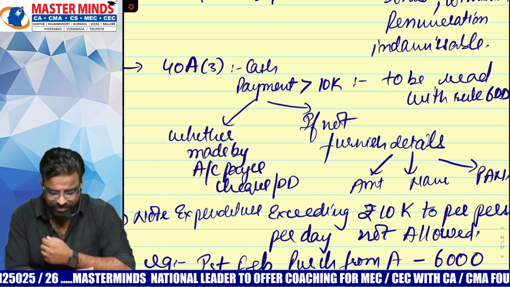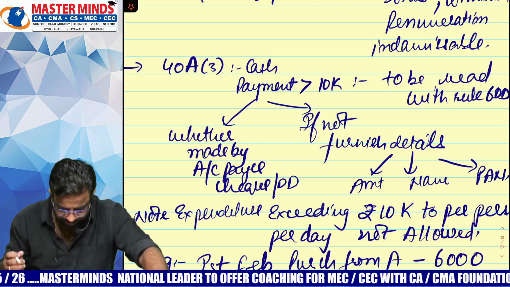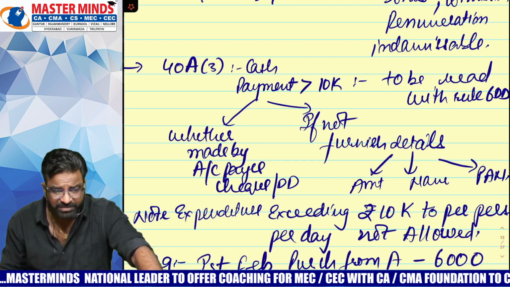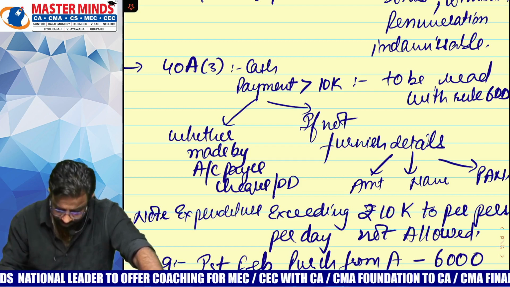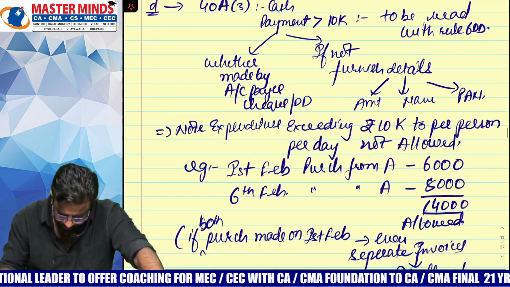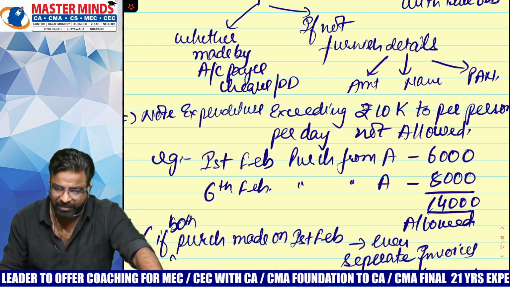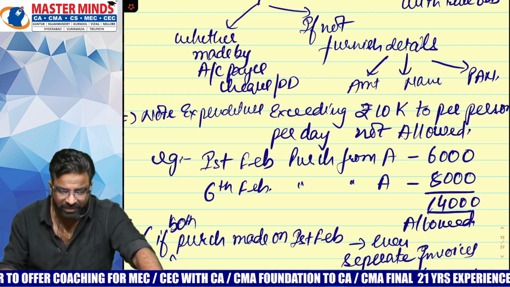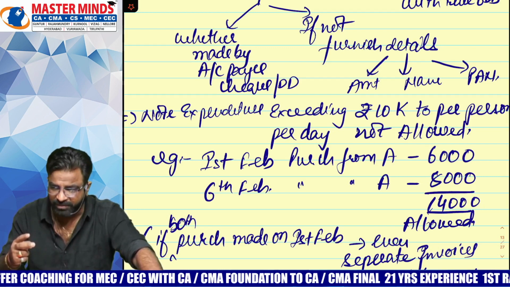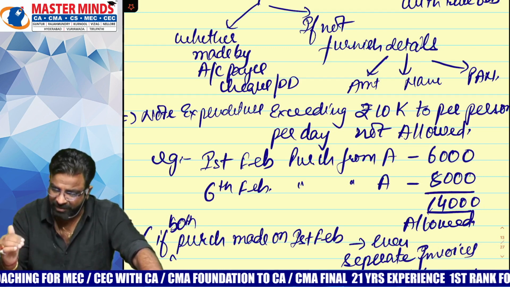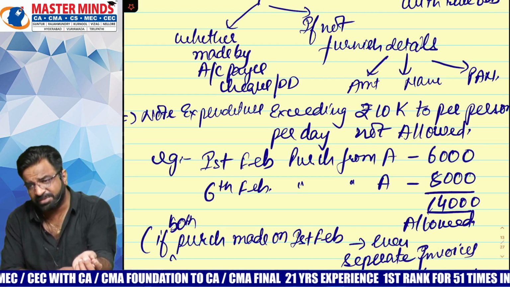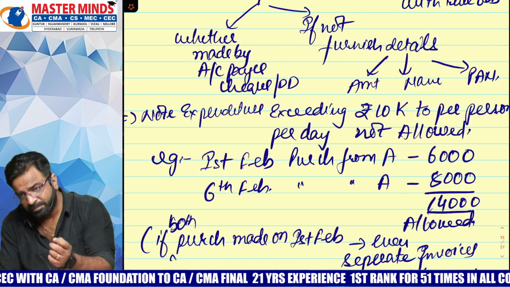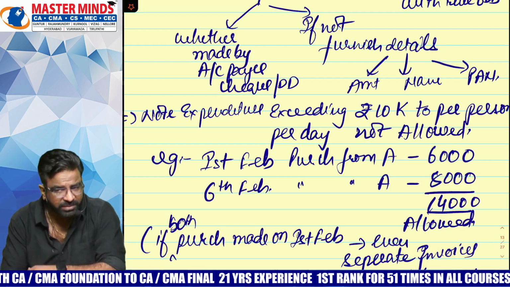Allowed more than 10,000 or not allowed? Now see, what if it is made via cheque, account payee cheque? Then allowed. If not, अच्छा, एक ये भी point है. I did the same day transaction with the same people but in 2 different ways. पहला transaction किया 6,000 का cash में, then a second transaction I did 5,000 in cash में with the same person on the same day. But 2 different invoices are there now.